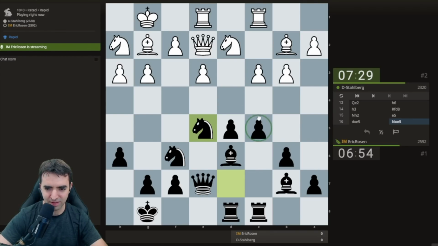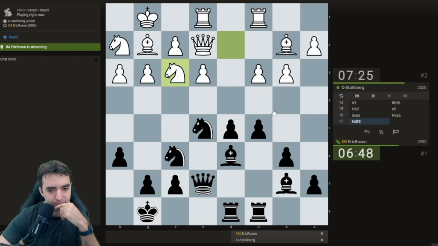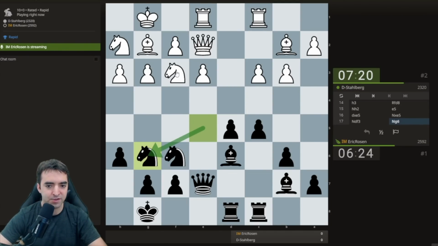There's actually an idea to play c4. Don't know how well it works. Maybe c4 here could be interesting. Could also just play knight g6. Avoid the knight trade. And white plays c4. Okay, I'm allowing c4 from white. But the point of avoiding the knight trade is now the knights are a bit clumsy for white. They kind of step on each other's toes. I'd like to play this move soon.